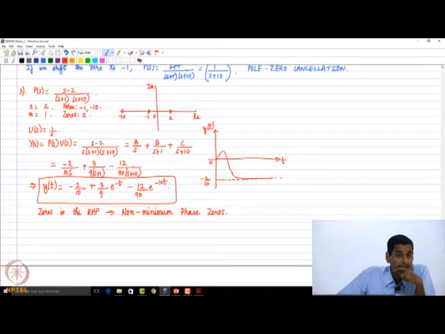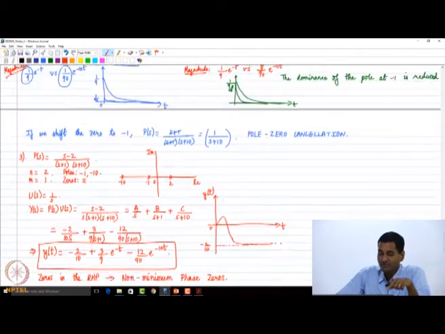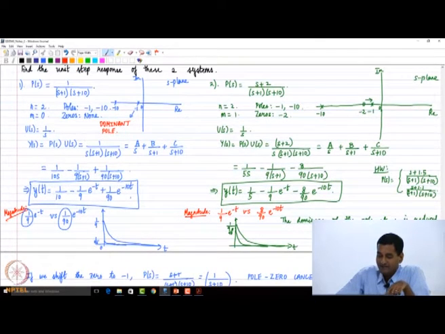Yes. Also, the final value of y of t seems to be the constant in the numerator divided by the... Okay, good observation. You can always see that in all the examples. You have essentially preempted my discussion on steady state analysis. That's good, I'm happy that you have made that observation. What his observation was is that not only in this problem, you take problem 1, you substitute s equals 0 in the transfer function. What do you get?